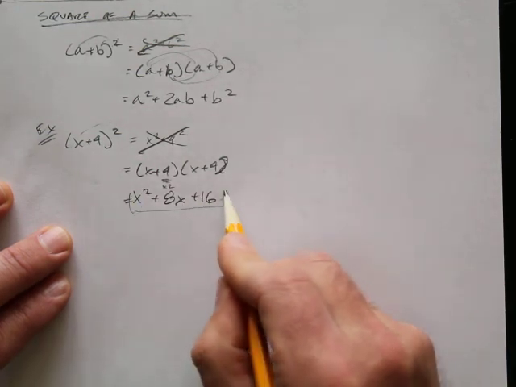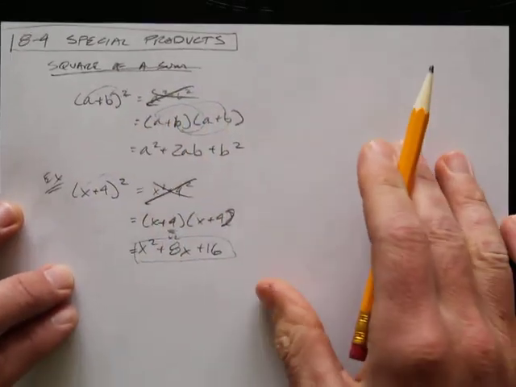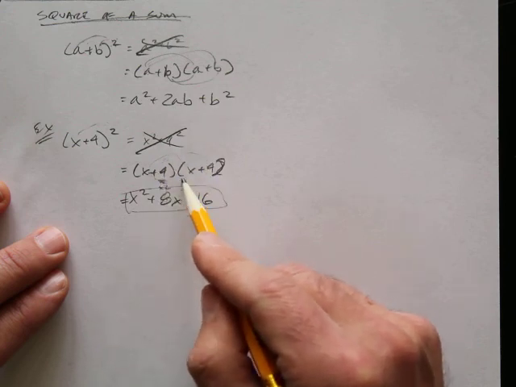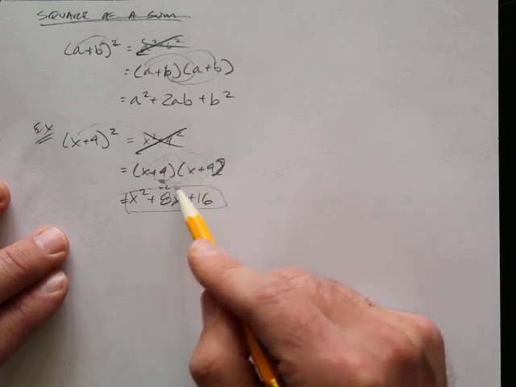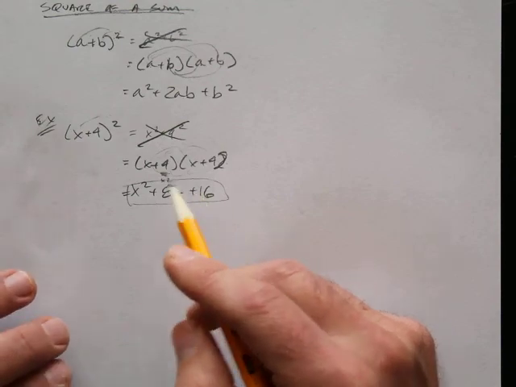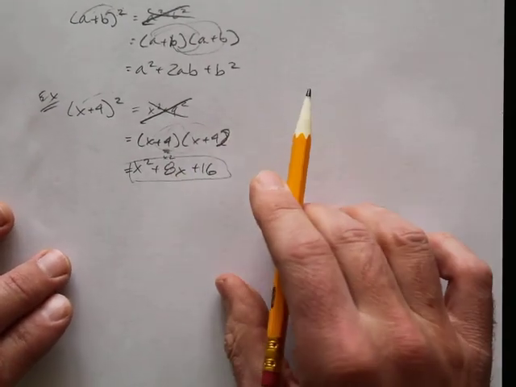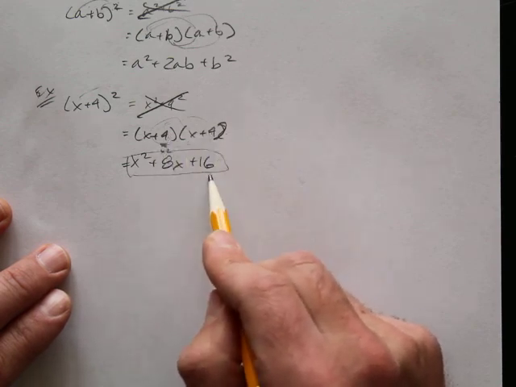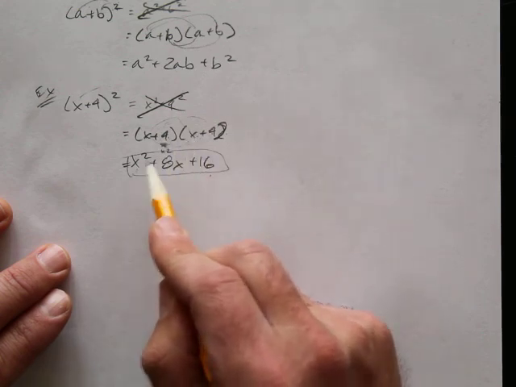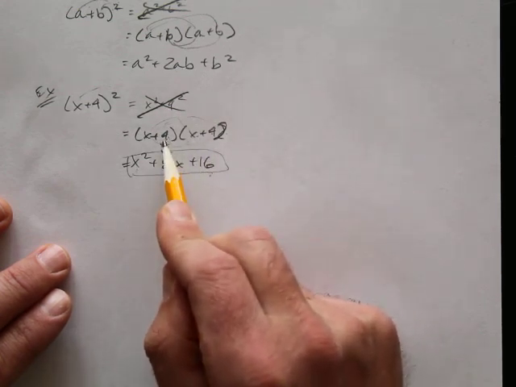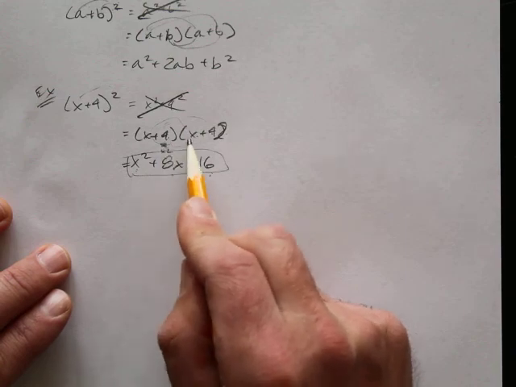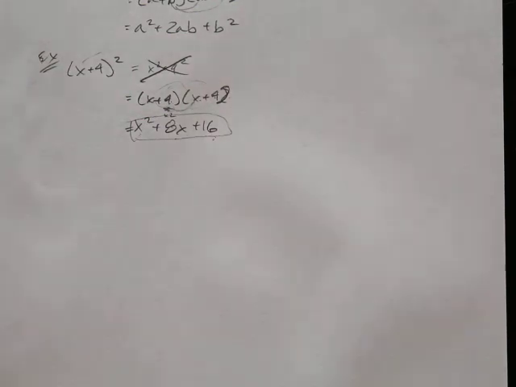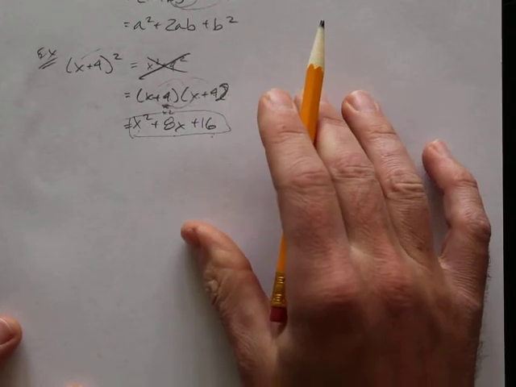Now, I'm going to tell you, for this square of a sum, sometimes it's easier just to go ahead and FOIL this out, so you don't have to try to remember another formula. But if you would like to use this, you multiply these two together, then multiply this by 2, and these two together give you this one. Anyway, let's just keep going.